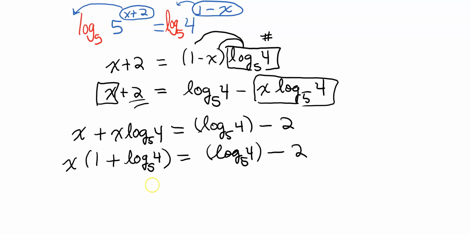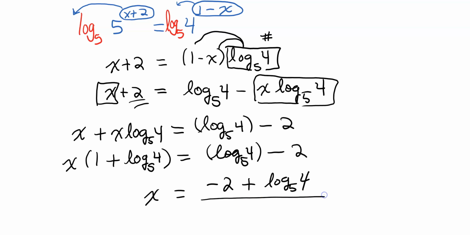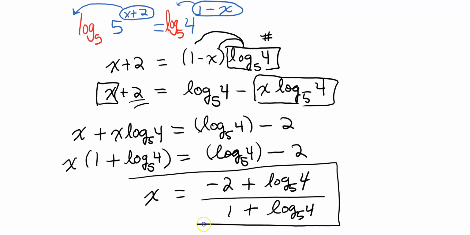All right, so the last thing to do is divide. So this would be, and sometimes I just write the number in the front, negative 2 plus log base 5 of 4, and presentation-wise, it just looks a lot better than having the parentheses and then minus 2. Then here I would have 1 plus log base 5 of 4 in the denominator. So that is the exact answer to this same problem using properties of logs.